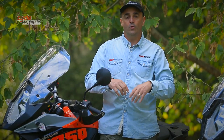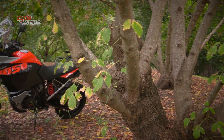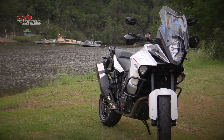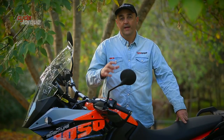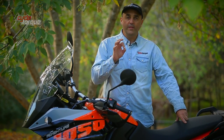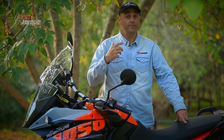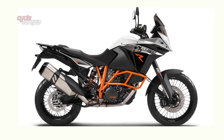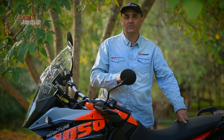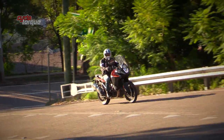The 1190 Adventure R comes fully equipped with a 21-inch front wheel and knobby tires straight from the factory. The 1050 is the entry-level, more road-based model, which we're checking out this episode. Next week we'll delve into the 1290 Super Adventure. KTM's adventure bikes have been popular with Australian riders — when the first V-twin 950cc version came out it sold like hot cakes, then grew to 990cc, then 1190cc. KTM also realized not everyone wanted the harder-edged adventure motorcycle, which is why the 1050 now exists.